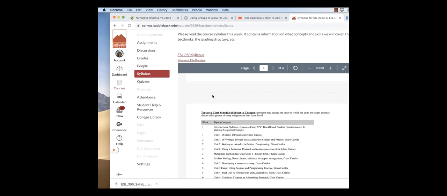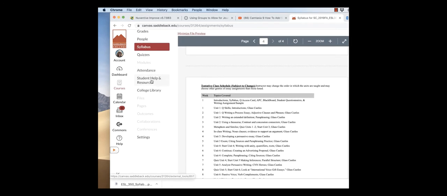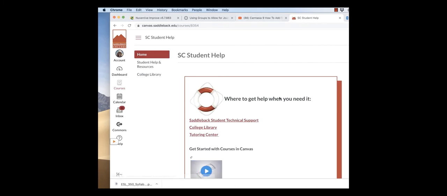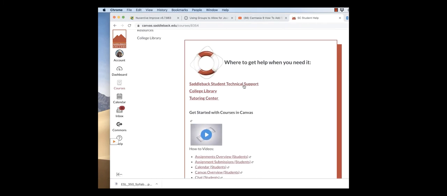So that's the syllabus. I do want to bring to your attention a very important tab, which is Student Help and Resources. So if you click on that, something that you're going to be using a lot this semester is the tutoring page, okay? So here you can get any kind of technical support help that you want by clicking here, and it will tell you how to contact this technical support. You can use our college library to look up books and any kinds of articles or magazines or things that we're writing for papers. You can do that all 100% online.